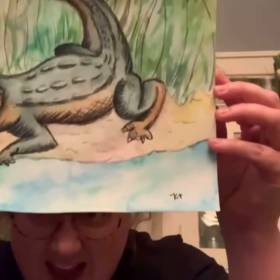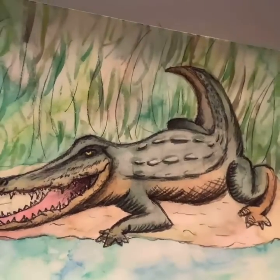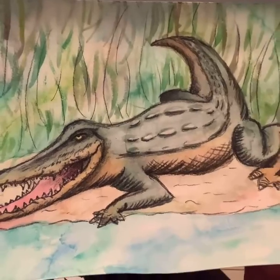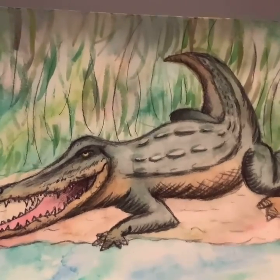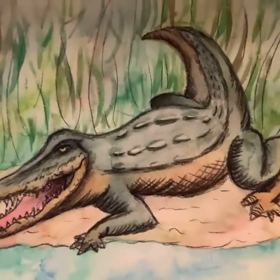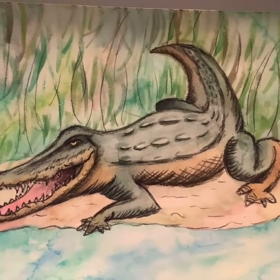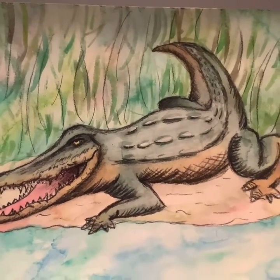All right, this is a watercolor painting tutorial, and this time we are going to do a crocodile. This painting has a bonus lesson at the end that is optional, and that's the charcoal. If you look here, this is a watercolor painting that I added some charcoal to, to get some definition and a little bit of value and shading.